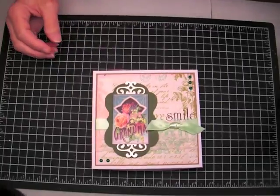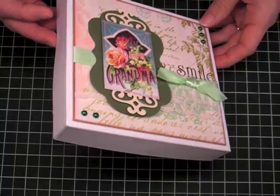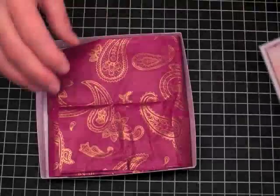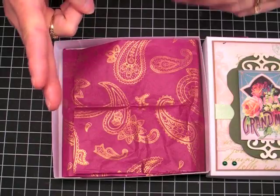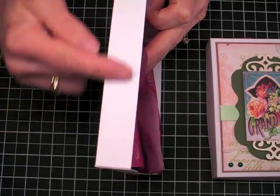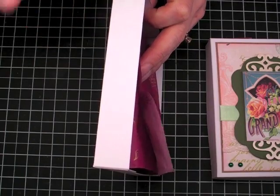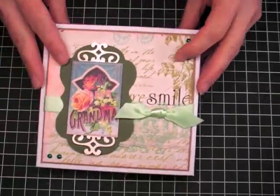So anyway, I hope this tutorial has been helpful to you. And I hope you give these boxes a try. Again, it's just the dimension of your card, whatever that would be, plus 1/8 of an inch, and then plus 2 inches. And those 2 inches are to compensate for these walls. The box base is 1/8 inch cut smaller, squared, than your lid, just so it slips on really easily.